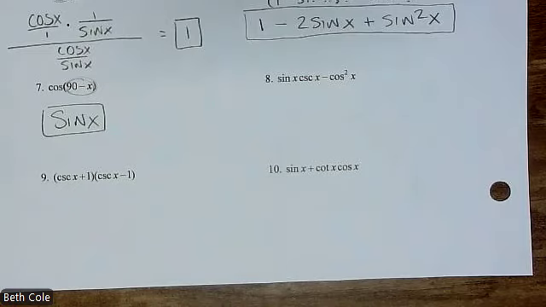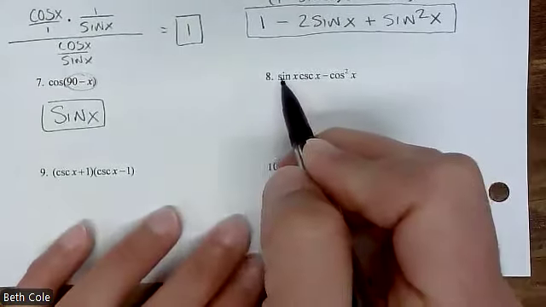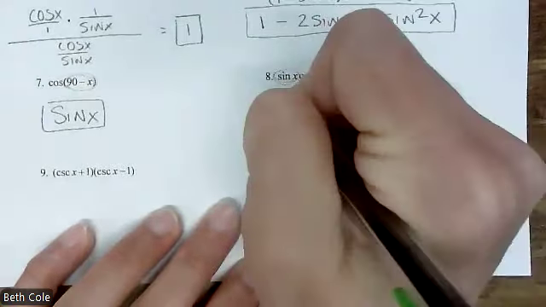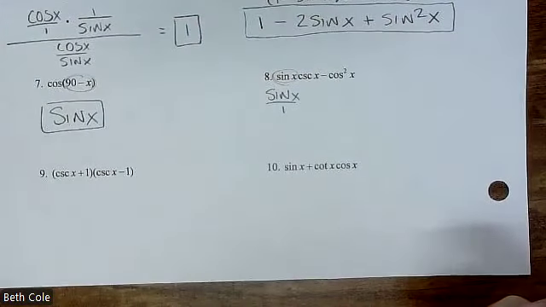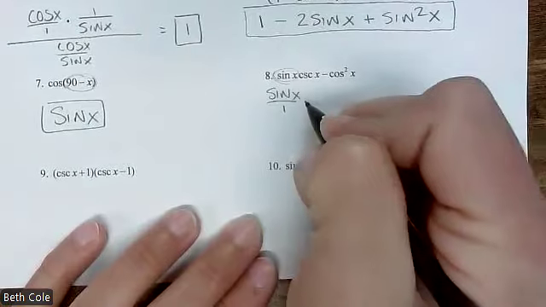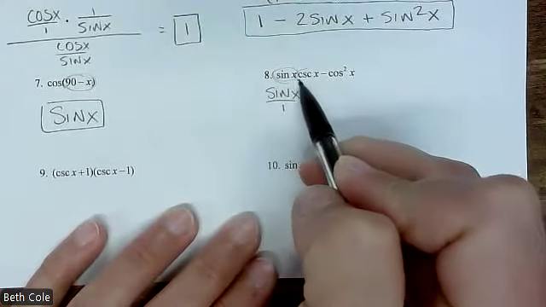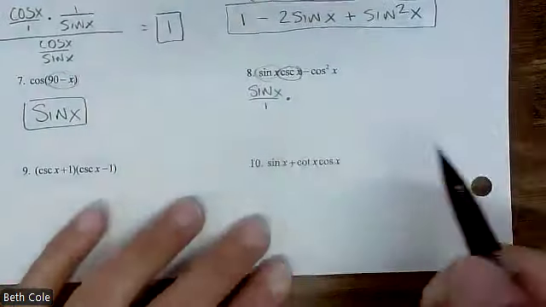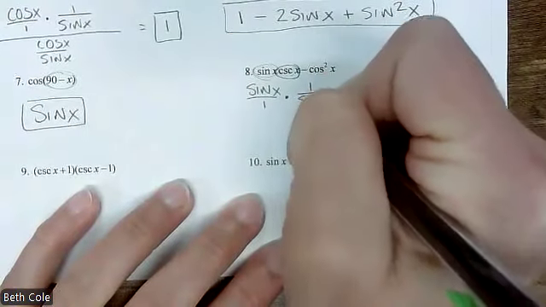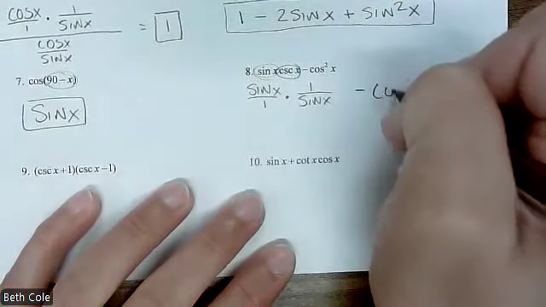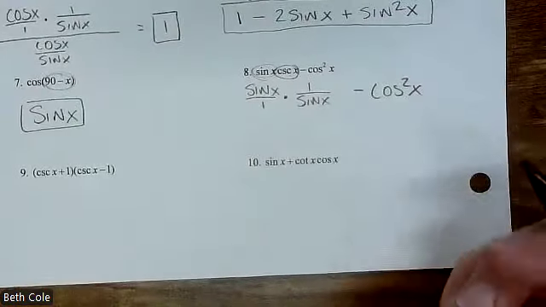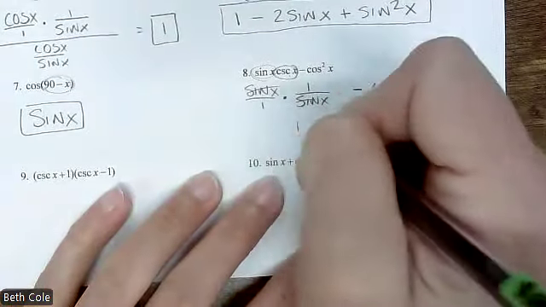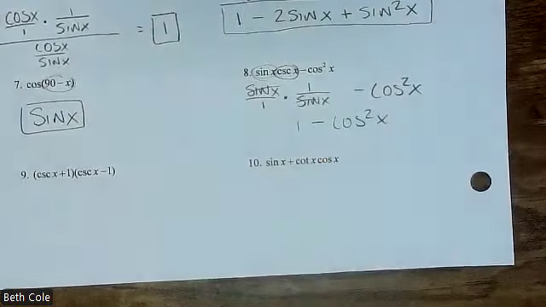All right. Let's replace everything with sines and cosines. This already is sine, so I'm just going to put it over 1. If I'm not changing it, I just throw a 1 in there because oftentimes things cancel. Little dot, and then what can we replace cosecant with? Yeah, 1 over sine. And then minus cosine squared. I'm not going to change that because hopefully you'll see what's going to happen in a second. What's going on with the first part? Yeah, they cancel. That's just 1. So 1 minus cosine squared.